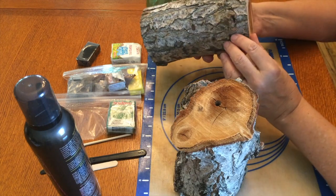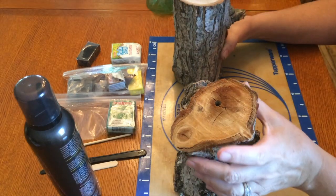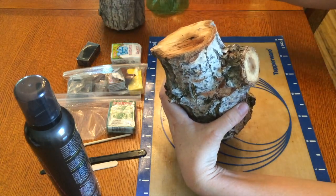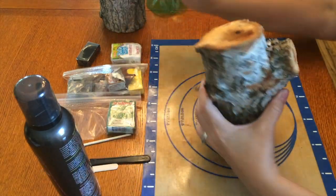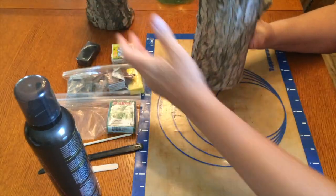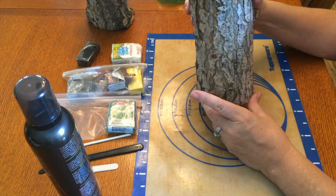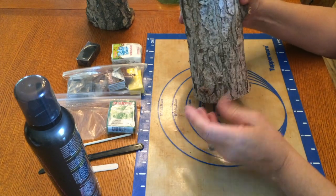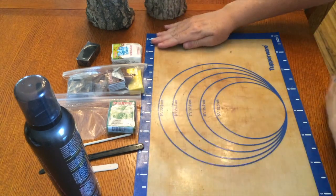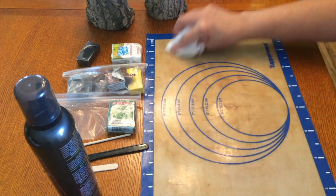I had some nice person I know give it some nice straight cuts, and this one has some different textures, and you can work with different shapes, but basically this is going to be our fairy house. Now to make it into a house we need a door, so that's the first thing we'll be doing, making our door.